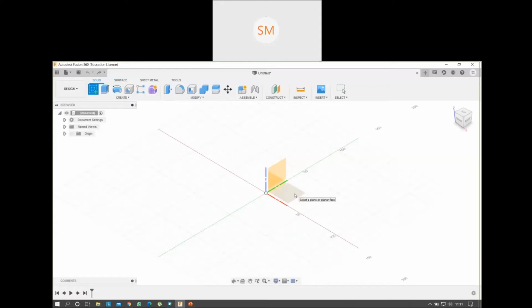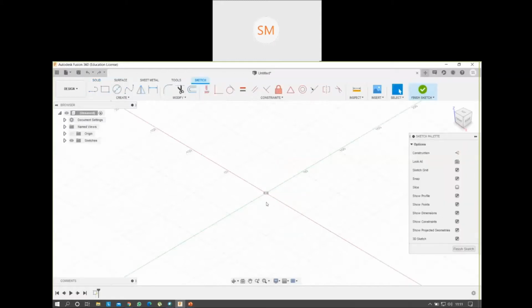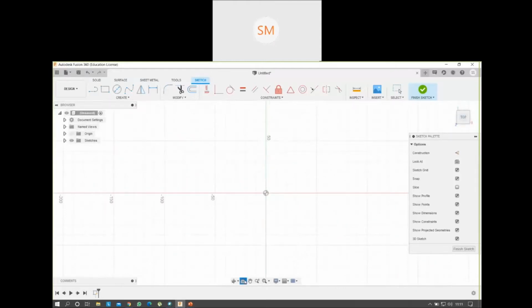After clicking on the X and Y plane, the origins or the planes have disappeared, and you have selected the X and Y plane. After that you have to click on the top from the cube, or you can click the look at button, which is here.